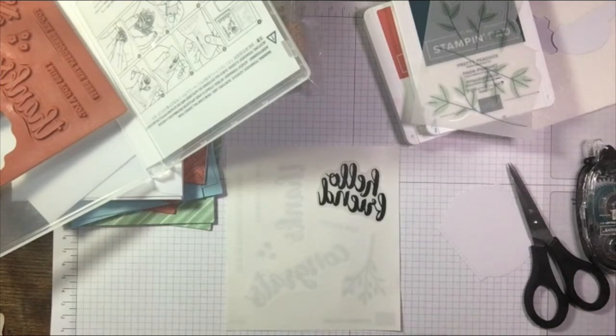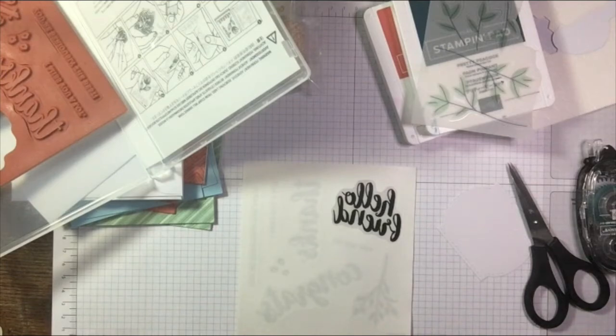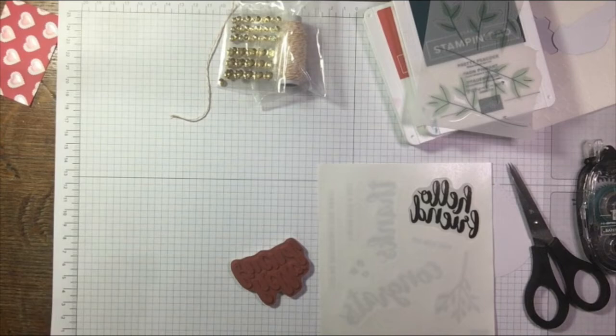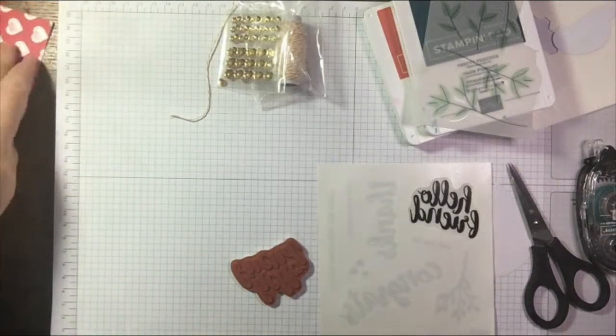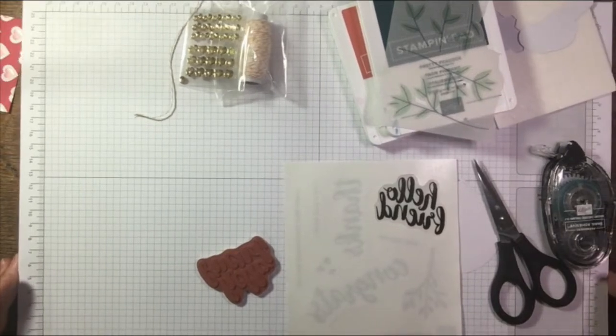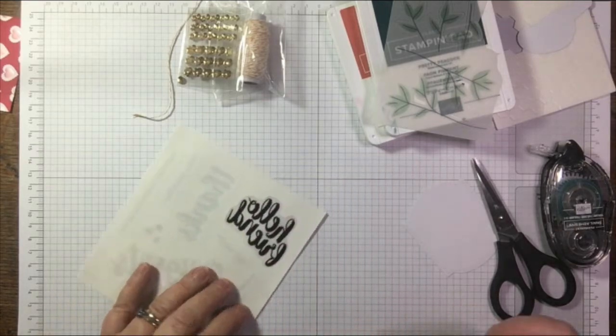Seriously? Seriously, I had to stop the video there. I could not see where that stamp was. It had fallen to the back of my... which I'm going to move a wee bit there, that's a bit better. It fell to the back. It's terrible.